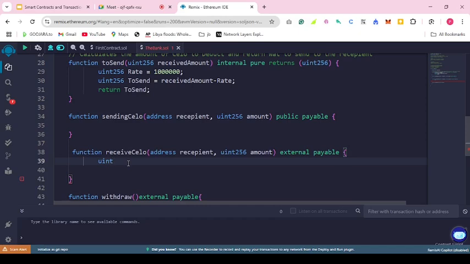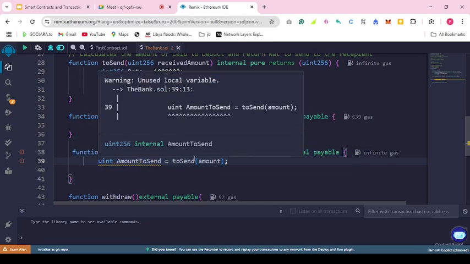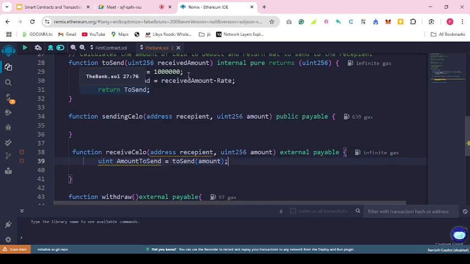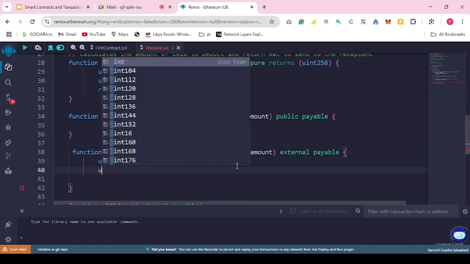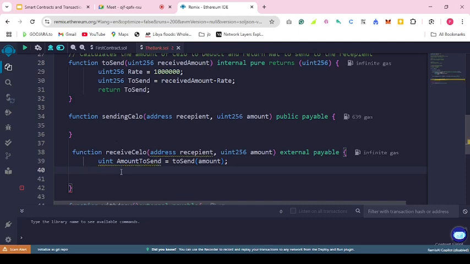Let's first start with this. So when we receive Celo, what should we do? When we receive Celo, we should do one specific thing. First of all, we should calculate the amount that we should reduce from that amount that we received. So every function that returns something returns it as data. So when I call this function to send and pass in the amount that I've received here, I expect it to return for me the amount it's going to send. So all these functions are now being called inside receiving Celo. So when I receive Celo, what should I do? Let's calculate the amount to send. That means deduct already. Deduct how much you should send. Then the second is sending Celo. I just want this one to be called.